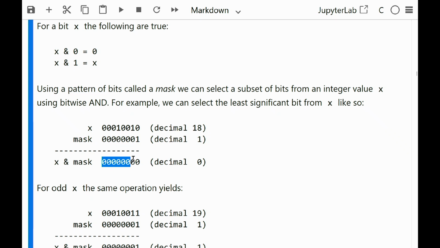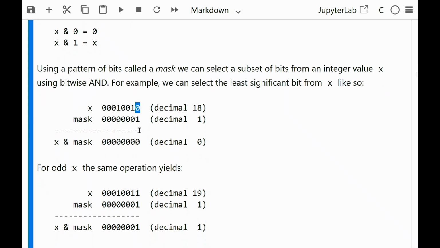So you can imagine that the mask is unselecting all of these bits here. We don't care what those values are. Where the mask is 1, it's going to tell you the corresponding value in x. So here, when you take the and of x and the mask, you get the value of the least significant bit in x.